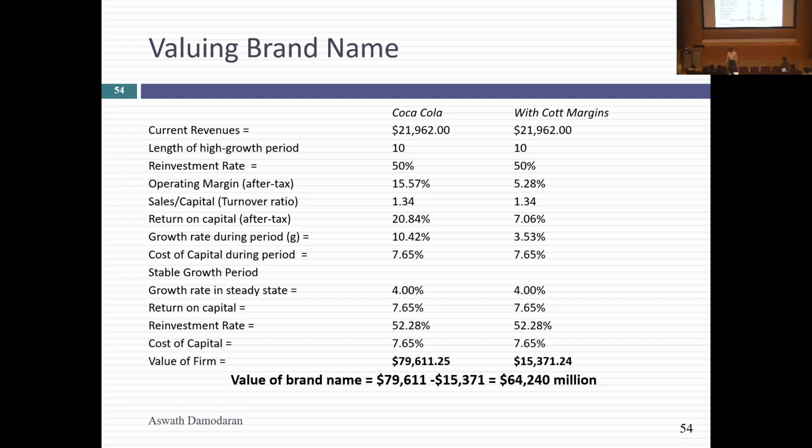You want me to add a brand name premium? I just did. In fact, you take the difference between those two numbers, I have a $64 billion value I've attached to the brand name. If you don't think it's enough, tell me why. But don't ask me to add 20%. I'll leave you with an anecdote about what to think about all these things that get thrown at you after you do a valuation. Sometimes it's physically thrown, in which case get out of the way.